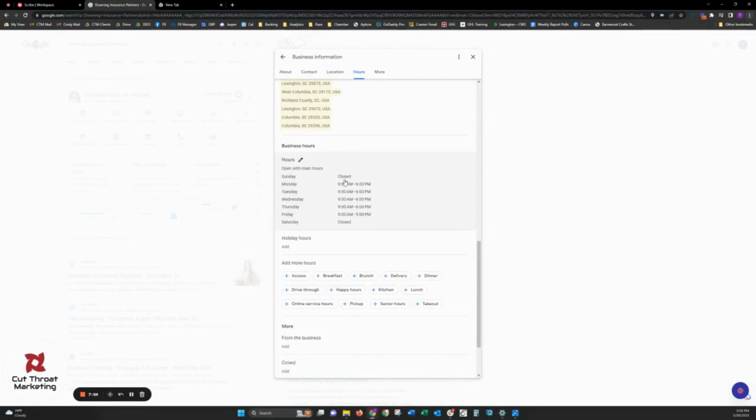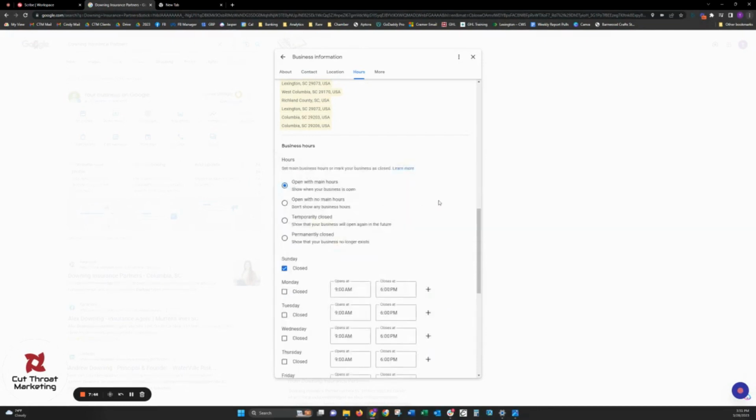Your business hours. Now, I want to give a note here on business hours. In this case, this has already been done and it has been done perfectly. So unless you actually provide emergency services and are truly open 24 hours a day, then please put your hours in as hours you accept phone calls and or customers to your business. There is truly a difference in those items and it's important to make them correct.